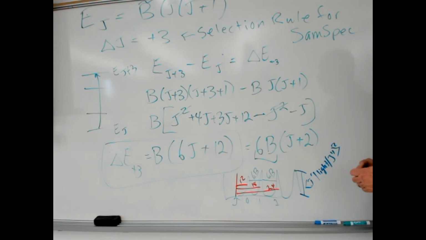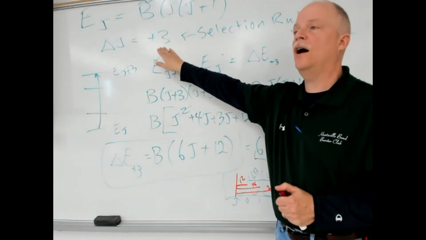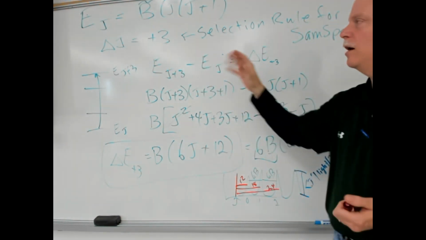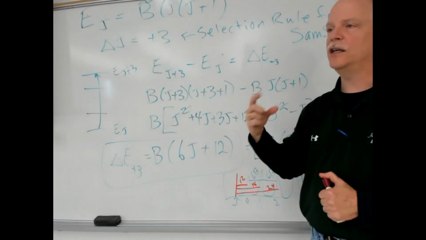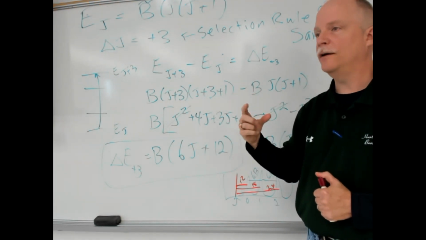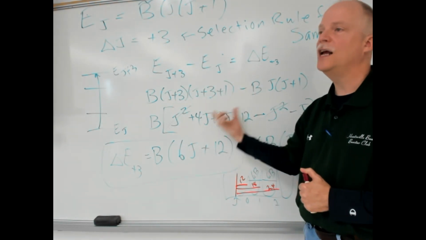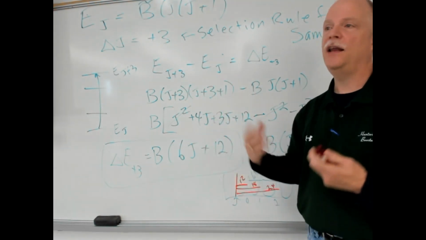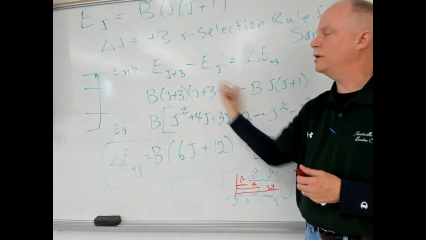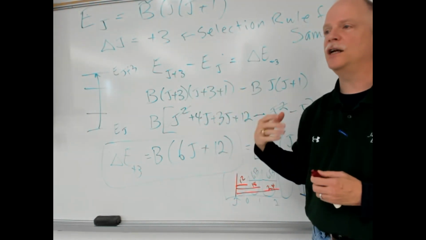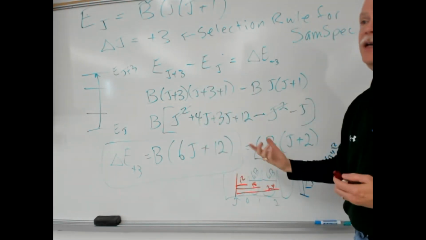Where does the 2B come from then? Because you said the IR and the difference in the spacing between. Oh, the IR, it comes from the selection rule. In the rovibrational transitions, we have a selection rule of delta J plus 1. When you put plus 1 in here and solve for things, then a 2B comes out. In Raman, we have a different selection rule of plus 2, and when you put the plus 2 in the transition equation, a 4B comes out. We did a plus 3, and that's where the 6B came from.